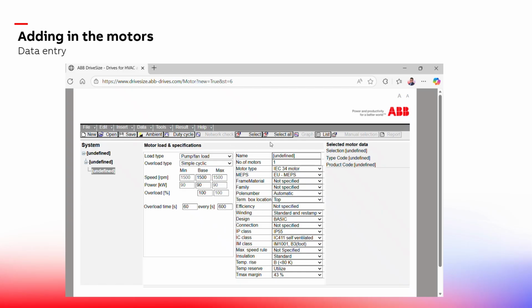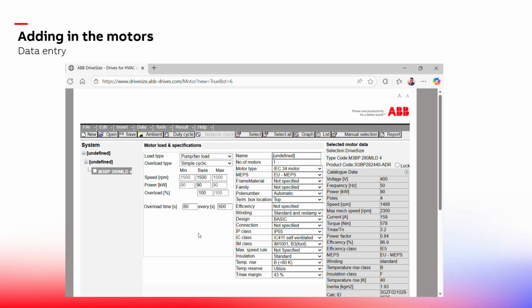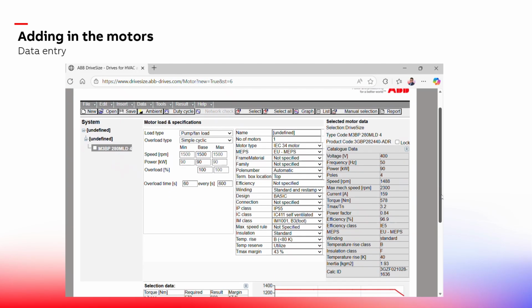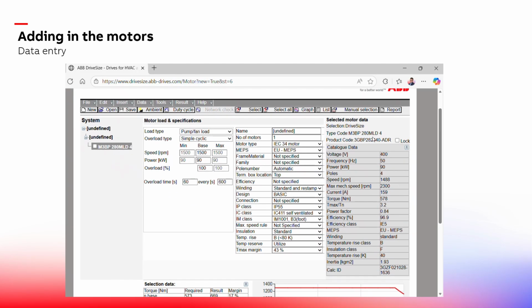You can also go through more motor details and specifics like frame material, family, poles, and all that kind of stuff. What I like to do at this stage though is at the top just press select, and then Drivesize will make a selection just based on this data that you've got. On the right hand side it will give you a selection of a motor, as you can see, M3BP280.